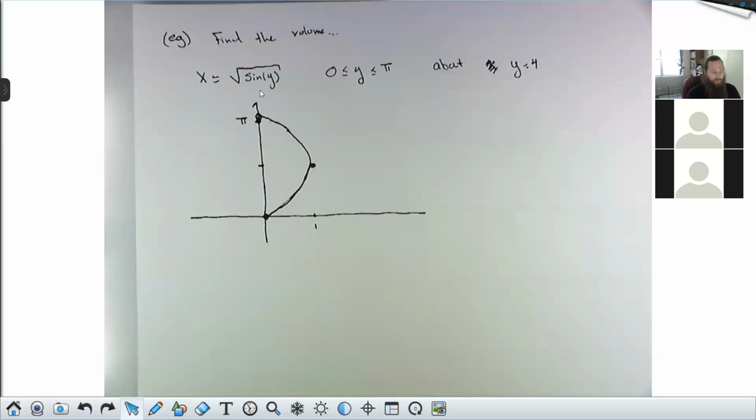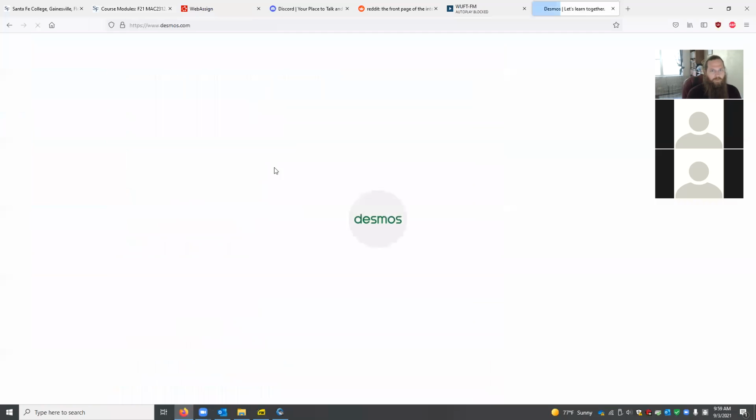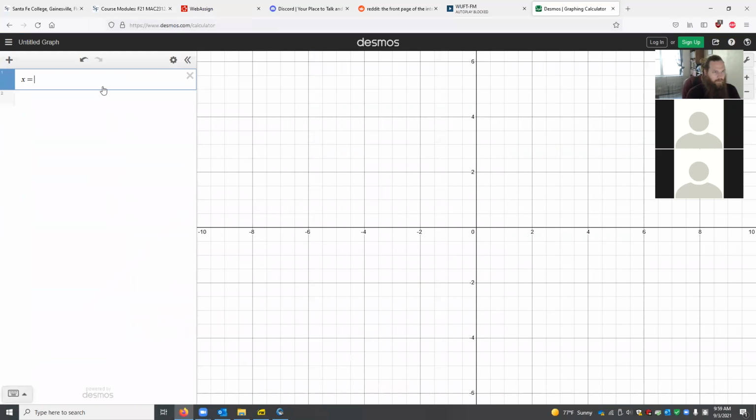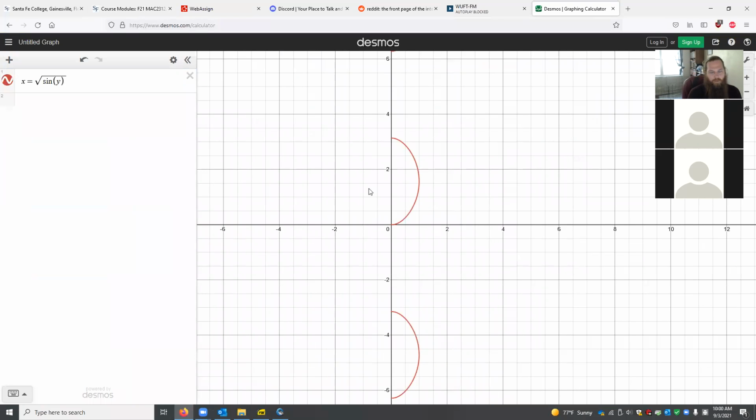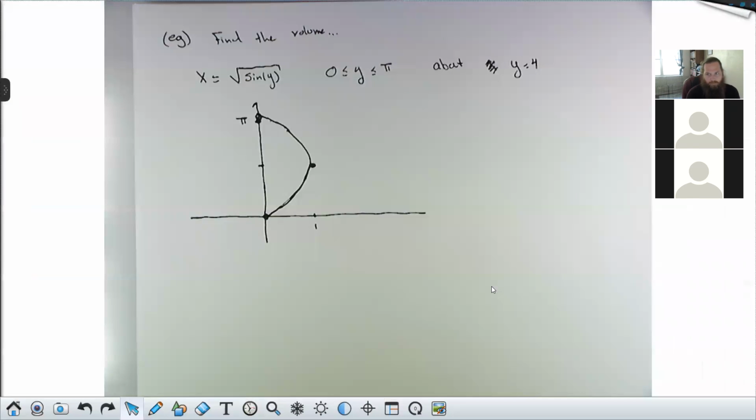Okay. We can verify with Desmos. But it's important that you go through that procedure of graphing these things by hand before. Oh, there it is. Okay, yeah, not bad at all, right? As y goes from 0 to pi, we get this picture. Here's ours. It's fine. And that wasn't hard, right? I didn't do any calculus. I didn't draw out any massive tables. I just thought a little bit about a few points that I knew were on the curve, and then the behavior of this function as a function of y.